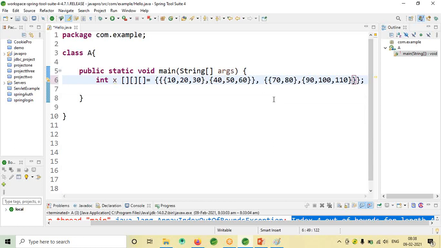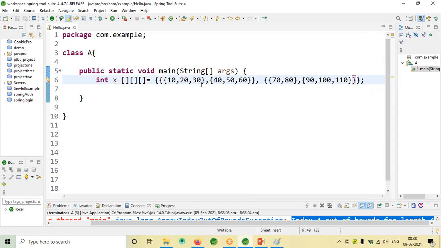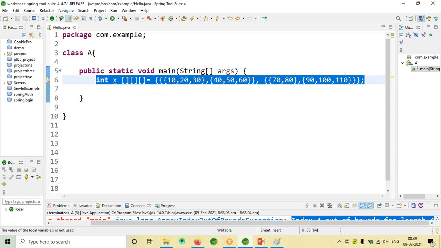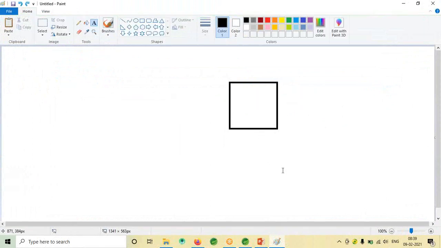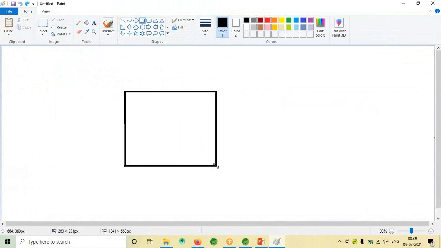Now usually what we will think is, okay, this is an array, so how will the memory be stored for the array? Majority of the people will think that whenever we create an object, the memory is created in heap. So let me show you.